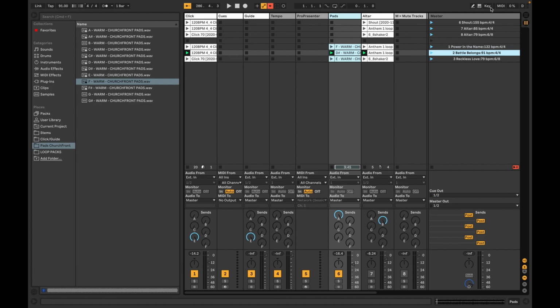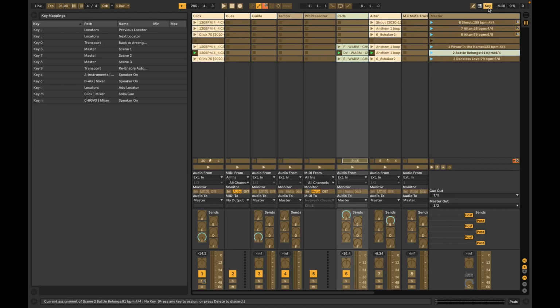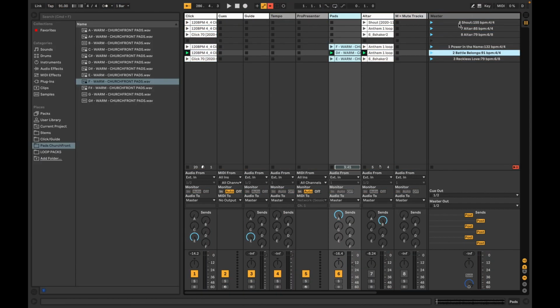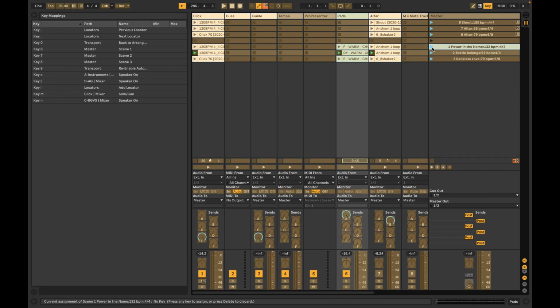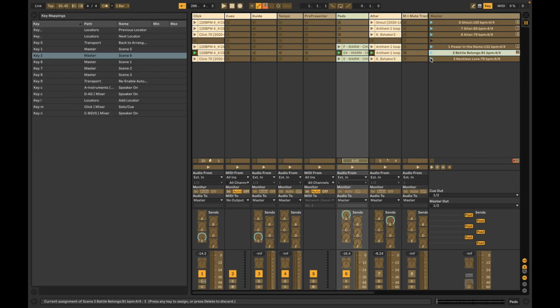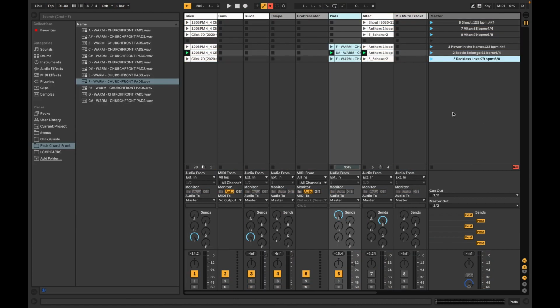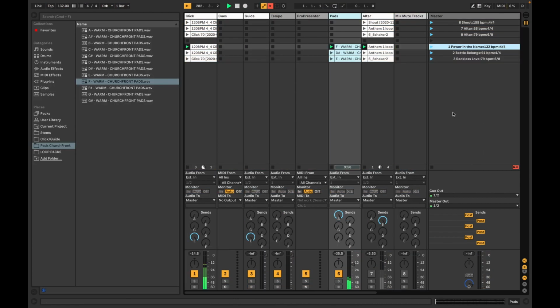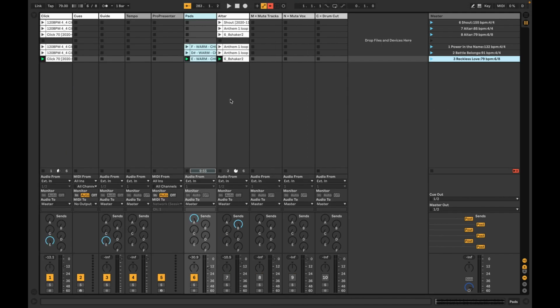Last thing, you can assign these to hotkeys, so you can just hit a key. You can see I have these already labeled 6, 7, and 8. That's just the hotkeys that I have chosen. So over here, you click on the play button, hit 1, click on this one, hit 2, click on this one, hit 3. Now when I hit 1 on my keyboard, it's going to play it for us. 2, same way, and 3. So there's a quick way to get some loops going and click tracks going for your church if you're just wanting to run just a click and nothing else.